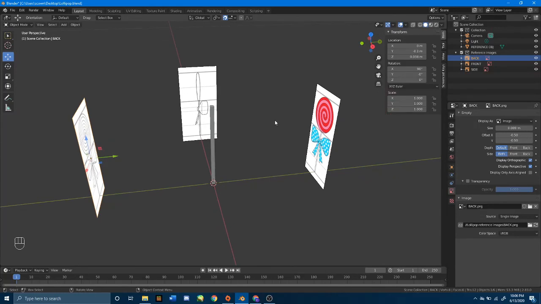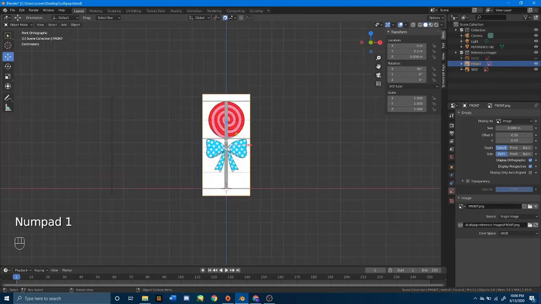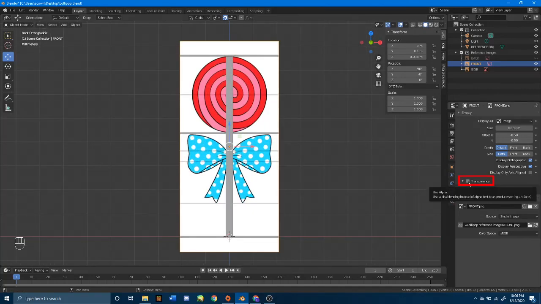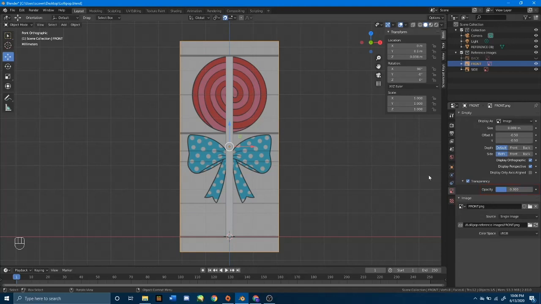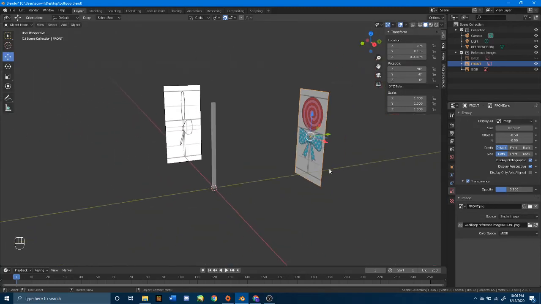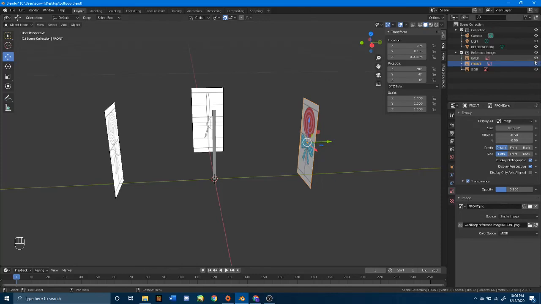These pictures are a little opaque, and it's going to make it hard to see our object and the reference images while we model. There are different ways to fix that, but for now I'm going to focus on what we can do to the images. Let's click our front. I'm going to toggle off the back. Go to my front view. I'm going to check on transparency, and then instead of 1.0, my opacity is going to be 0.3. You can have it be whichever you want, whatever is more comfortable to your eyes, but I personally think that 0.3 is my sweet spot. Now let's do it to our other images.